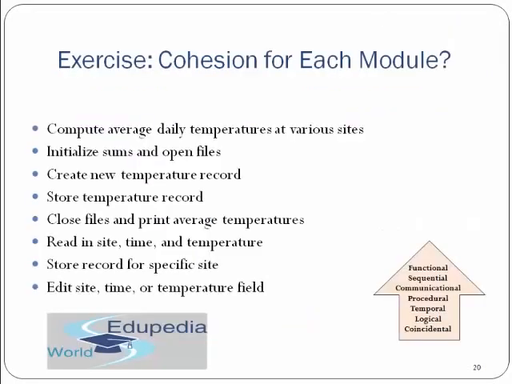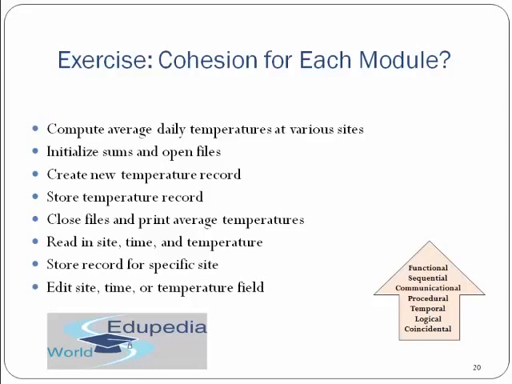Okay, so this is a small exercise. It's asking for the cohesion of each module. So you need to tell which cohesion is performed in each. This exercise, I think I should leave it to you. You can try it out yourself, and the answers are easily available. You may find them on the internet also. I'm just pausing so that you can read this and try to guess the answers.